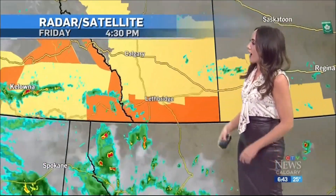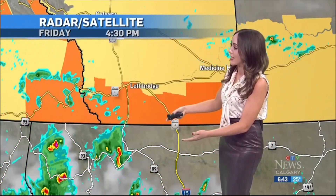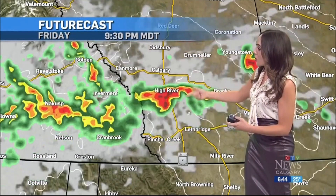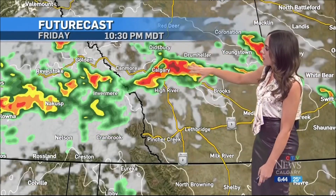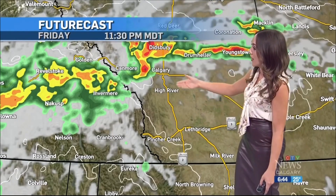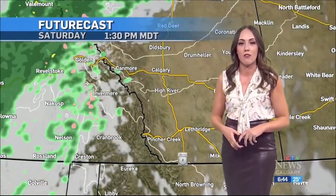This is going to continue to track its way up into the Calgary area throughout the night. What I'm noticing with this system as it progresses — it's moving quite fast. This model suggests areas like Lethbridge will see this storm start to work its way in around 8 o'clock, could come a little sooner. So Lethbridge first, our next stop High River along Highway 2, and then it makes its way into Calgary, building in both intensity and organization right around 10:30. I'm seeing some pretty intense hail cores here. We do have the benefit of time right now to prepare for this situation as it continues to build in energy by the time it gets up into the QE2 north of Calgary.